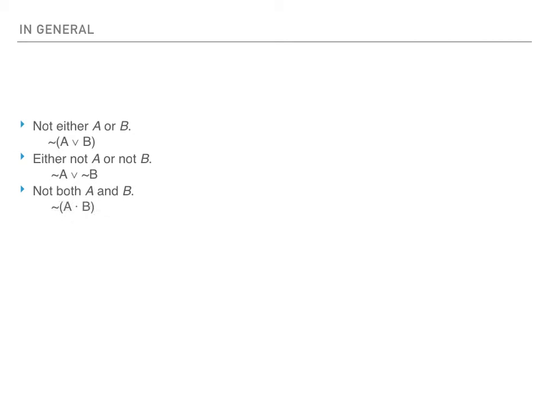It means it's not the case that parentheses A dot B. It's not both of those. And we know that that's logically equivalent to saying it's either not A or not B. So those two and the inside there are equivalent. But if it says both, you may as well keep the dot there. And that's different, finally, from saying both not A and not B, which says the tilde A and tilde B. So the dot there is the main operator.